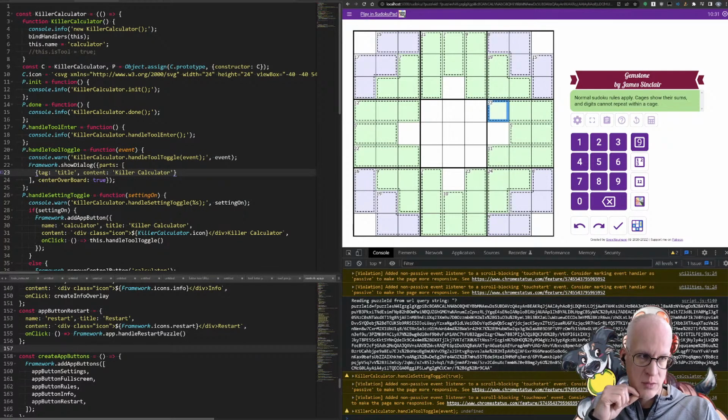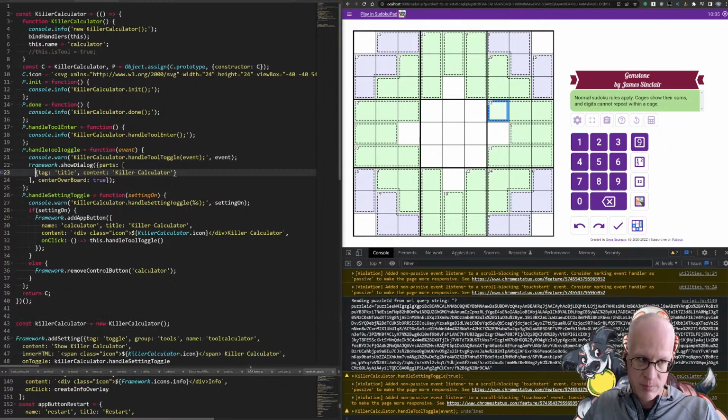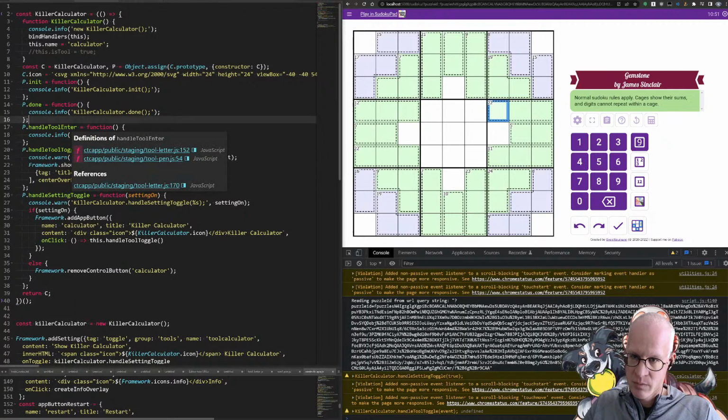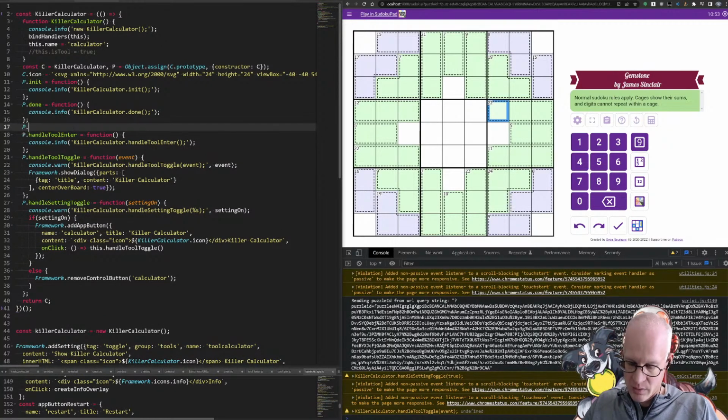So the other thing is we need to detect if a selection is on the board. So we just need some sort of real-time display on the screen somewhere. And that display should always be there. So it basically happens on settings toggle. So handle tool enter. So p dot show tool.